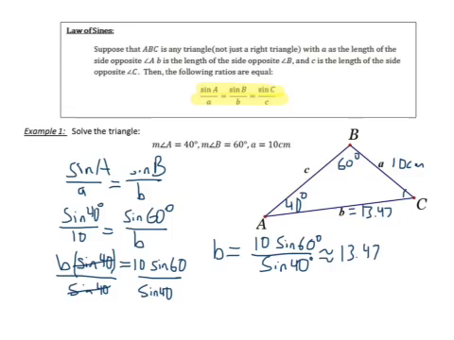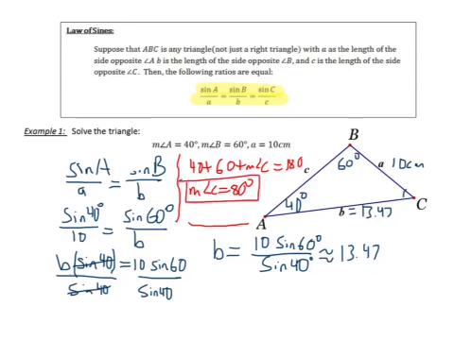Well, we know the angles in a triangle add up to 180. So, we know that 40 plus 60 plus the measure of angle C is 180. And so subtracting 40 and 60 from both sides, we get the measure of angle C is 80. So we found C. We just found B a second ago here. So this is 80 degrees. Lastly, we need to find out what side C is.